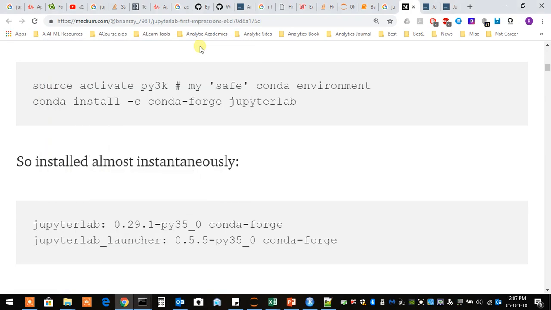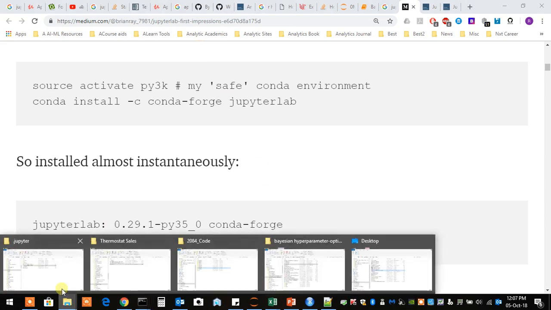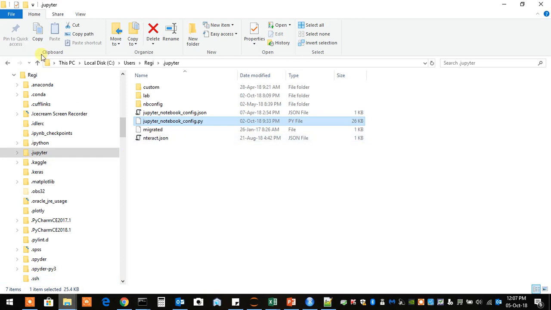Once it is done, we need to make some change in our configuration file. That file is available in our C drive. So go to C drive, Users, your name, .jupyter directory. Within the .jupyter directory, you will see a file jupyter_notebook_config.py. This is the configuration file.